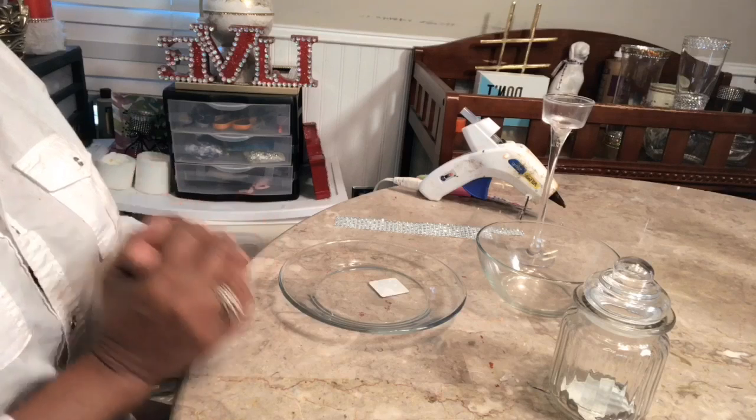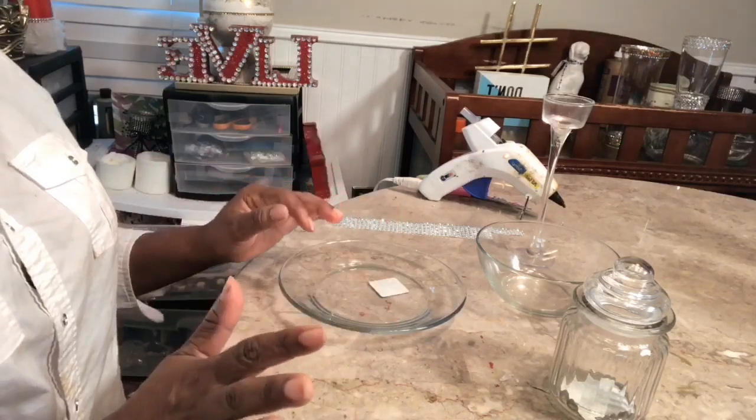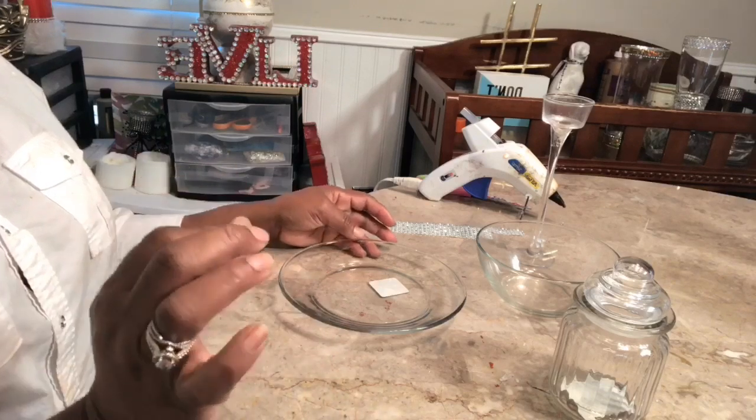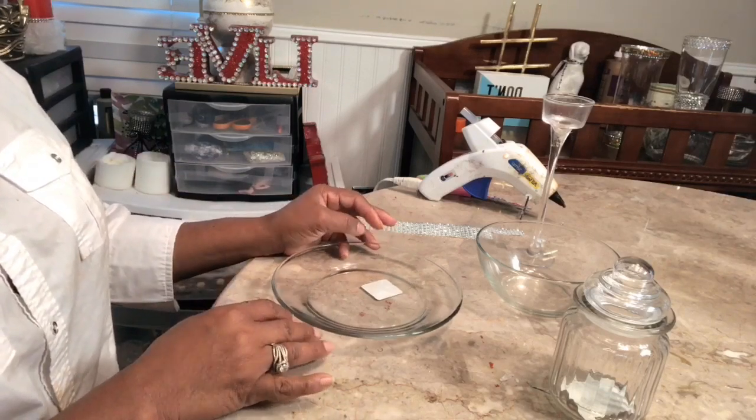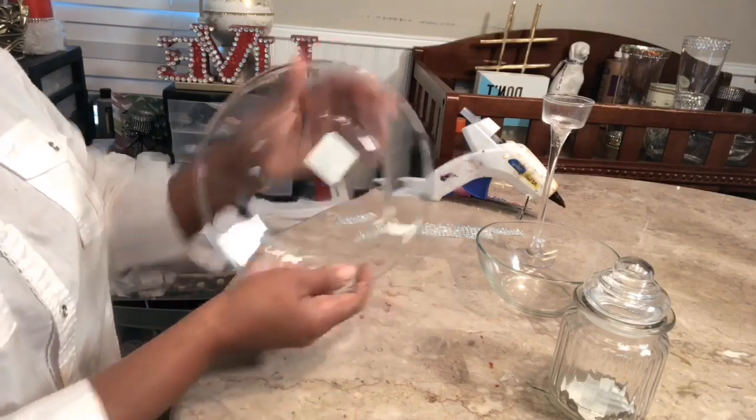I am going to do 3 quick and easy DIYs for you. Everything is from the Dollar Tree, so it will be inexpensive and beautiful and functional. So let's see what we need for this project.